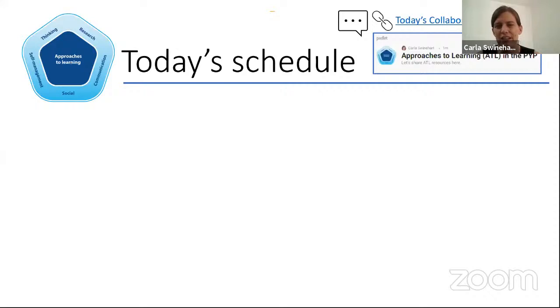So we're going to use the chat feature a lot today, and Sheetal's going to go ahead and put in the Padlet in the chat. In the Padlet, if you want to have it open or refer to it later, the slides are there already. You already have access to them in that Padlet. All resources shared are there along with a bunch of other resources. There's also in the Padlet a lot of empty spaces, and that's intentional. It's for you to share examples. I'm going to be sharing examples from our school, but I'd love for you to post examples of communication skills, self-management skills, etc. So please use that Padlet and post there actively throughout or also after our session today.